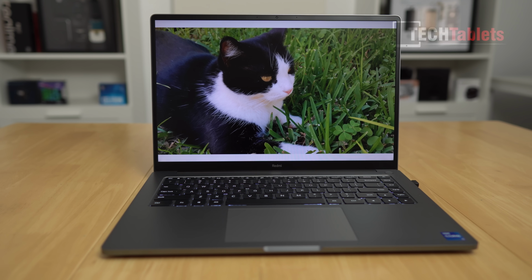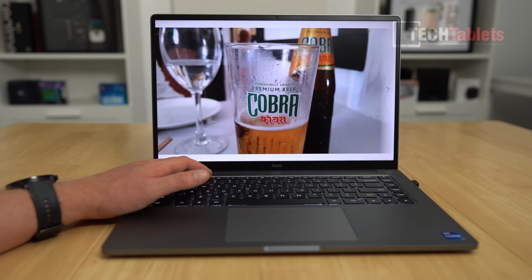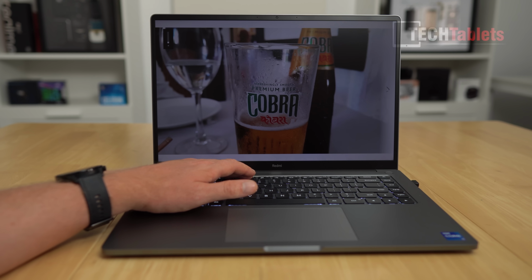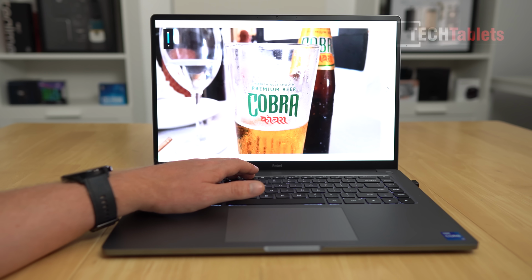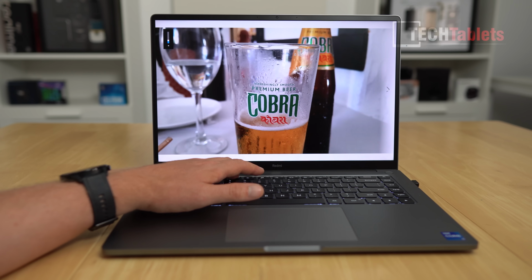Unlike the Mi Notebook Pro, this is an IPS screen here. It does have the DC dimming, and the advantage of this one is that it's 90 hertz. It's a lot smoother, a lot better, I find, and in ways more practical than the Mi Notebook Pro screen because of the anti-glare coating. So we've got a very high resolution, 3200 by 2000, so things do look really sharp on screen. And the brightness with the DC dimming, I noticed that you only see maybe a little bit of flicker when just lowering down the brightness, which I do right now. So that's the lowest setting, which is nice and dim. That's only about 10 nits. And then up to the maximum brightness, which is going to be too much for my camera settings at the moment, that is approximately 270 nits is the maximum I'm measuring here. So a little on the low side, but because it's an anti-glare screen, that really is its saving grace.